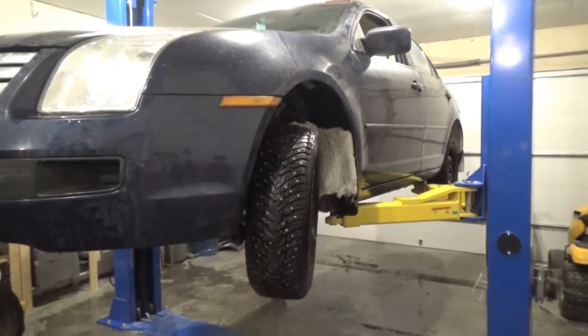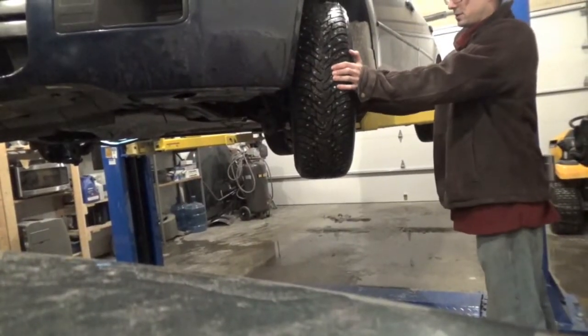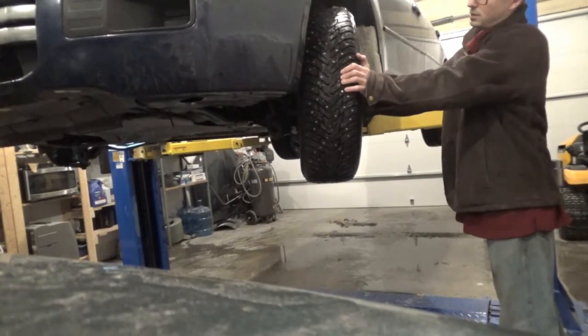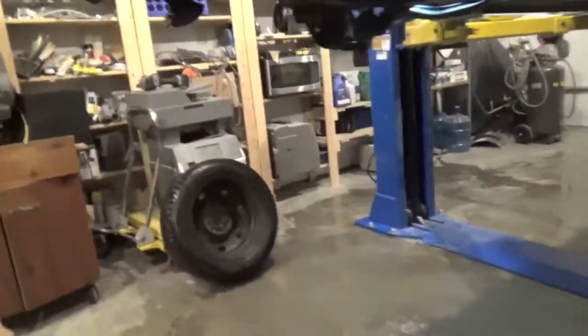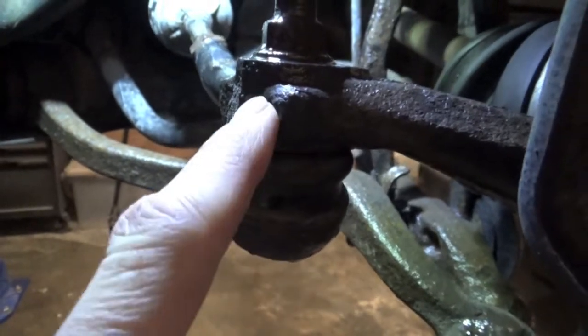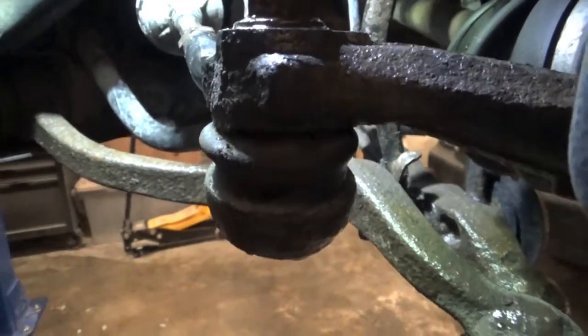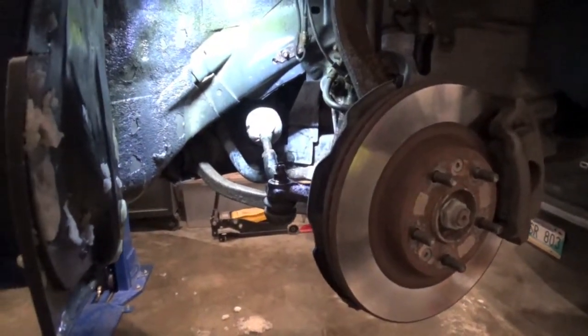Or the steering wheel itself is just overall slightly loose. Once you lift the vehicle up, give it a little wiggle at the nine o'clock and three o'clock position to see if there's any play. If you feel anything loose, you can also have somebody go underneath the vehicle and see if you get movement here versus here. These should move in relation to each other and not have any movement, as well as back there.